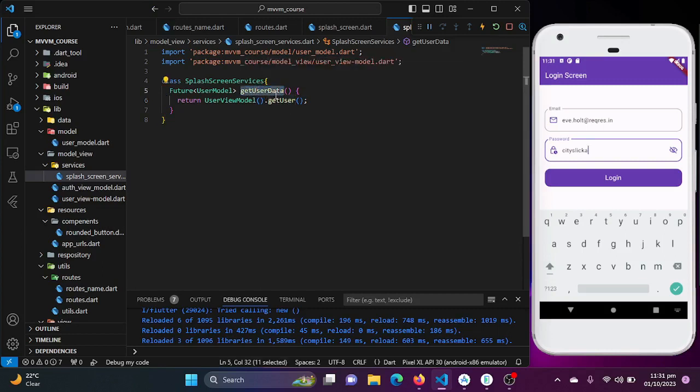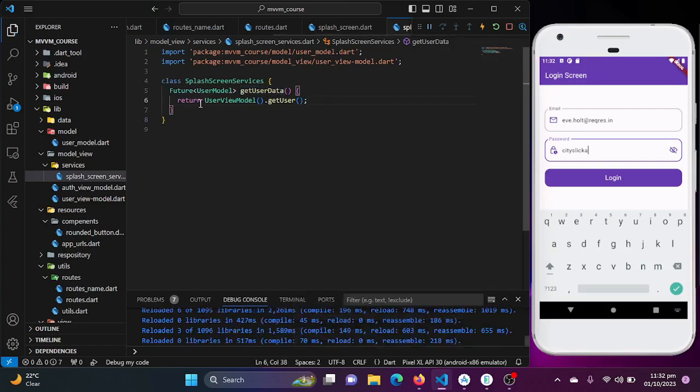So it will now be available in our newly created get user data in the splash screen. By using this function we will be checking the user session or managing the user session.